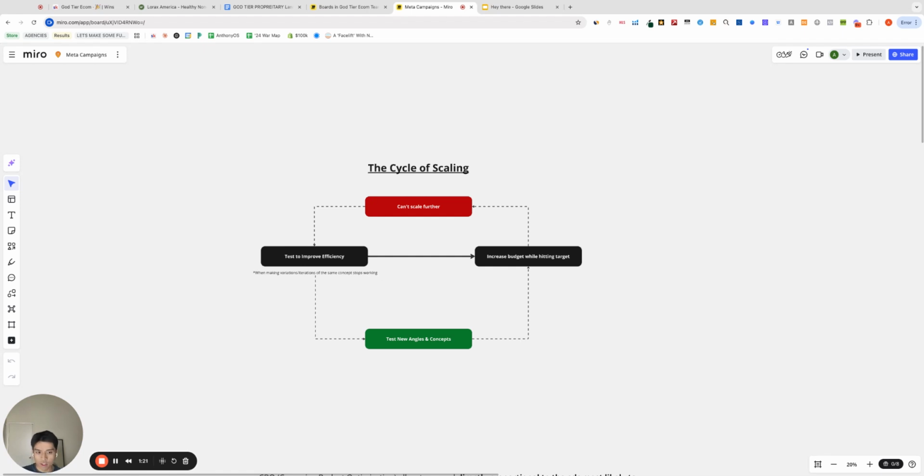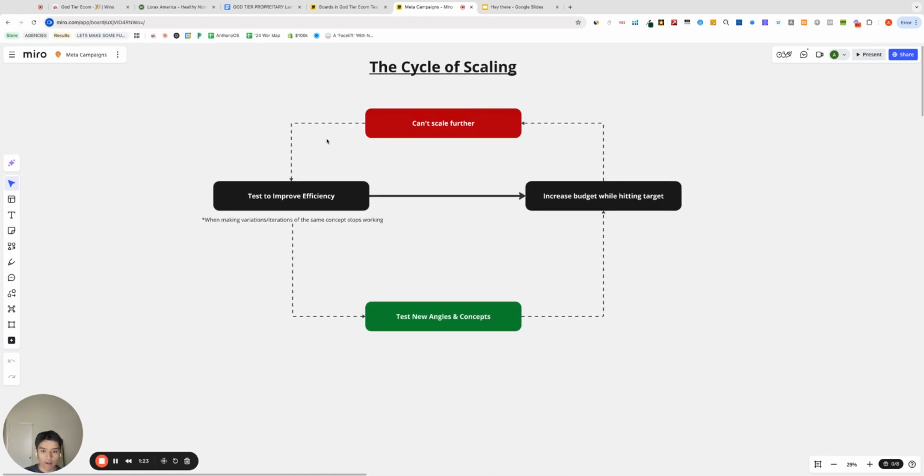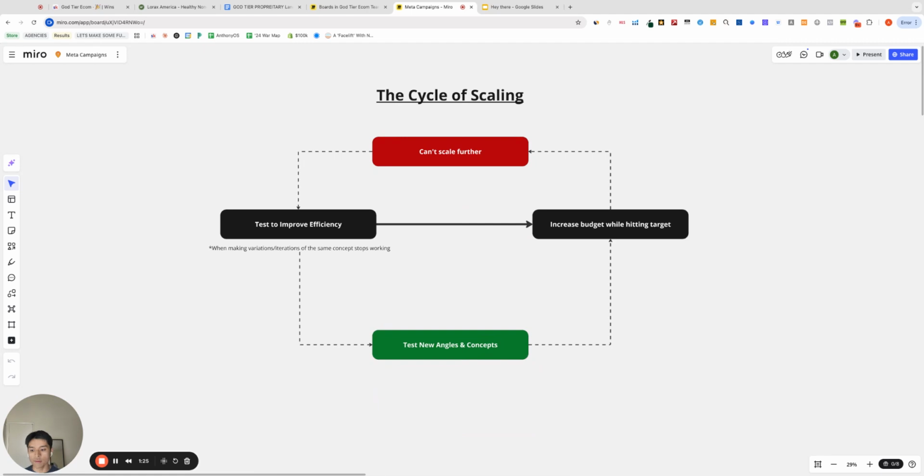So when it comes to scaling, the cycle of scaling is very simple, right? There comes a point in your ad account where you can't scale further. And what you want to do is test new variables to improve the efficiency so you can unlock more scale. Now, it's either going to mean increasing the value that you get from customers or increasing the efficiency at which you acquire them. And in a Facebook advertising campaign context, that means reducing the account CPA through testing new variables and new creatives, because we don't test audiences, because interests are dead and audiences are dead too.